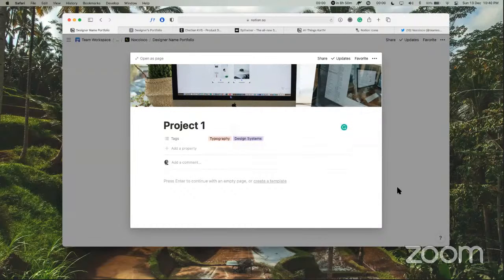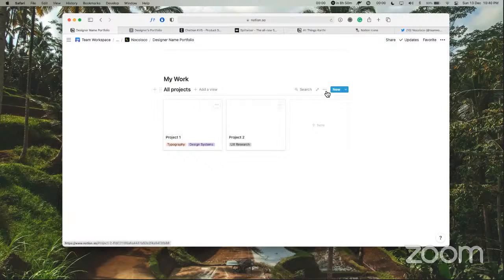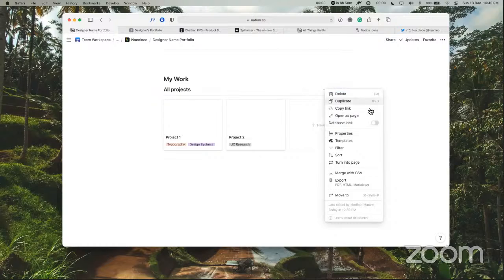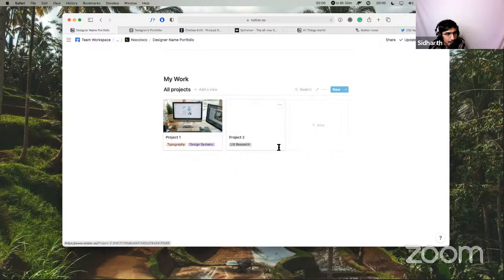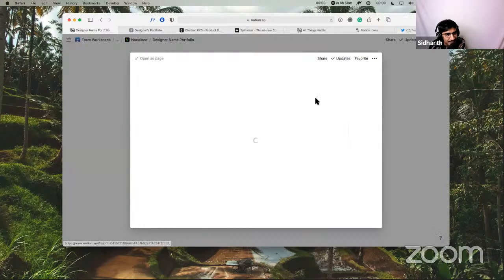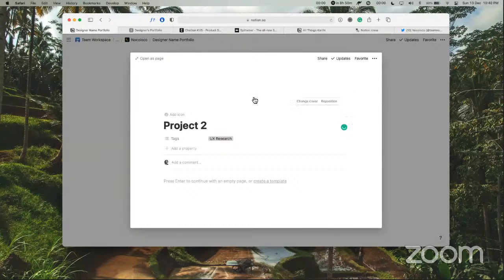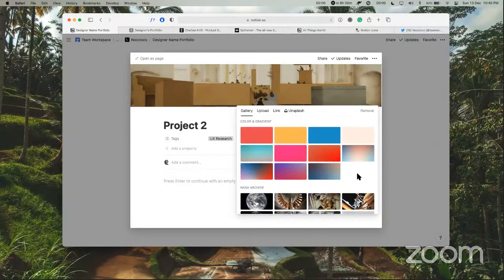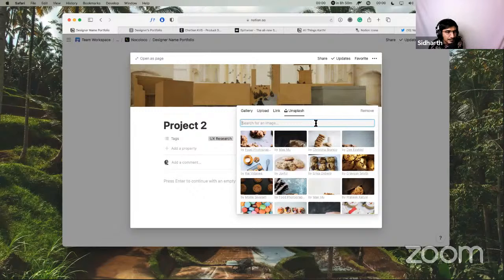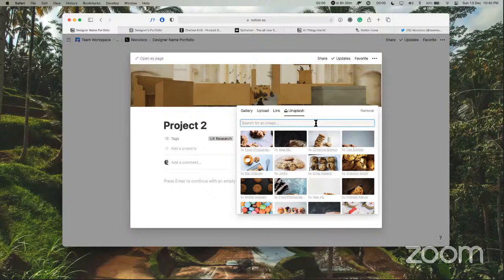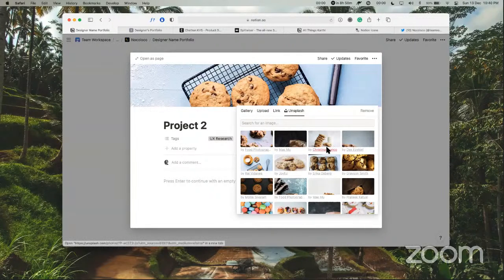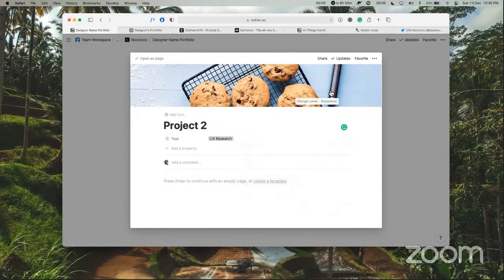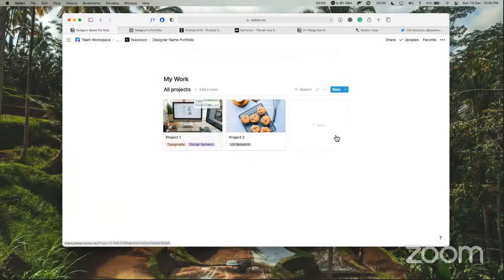So this is there as a project, and it will show up here. So it's not in case, right? So you're going to go ahead, click on the properties again. It's a card preview: the page cover. Oh, nice. Now we have it coming together already. And we click on add cover here again. Say change cover. And maybe I just want to say it's user research, right? I'm going with Unsplash right now because it's easy for me to just pick up stuff. You can use your own, preferably you will use only your own project images. So maybe it's a food project that I just want to show. So done. Project 2 is also done.